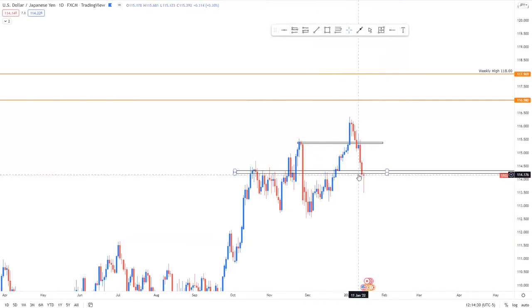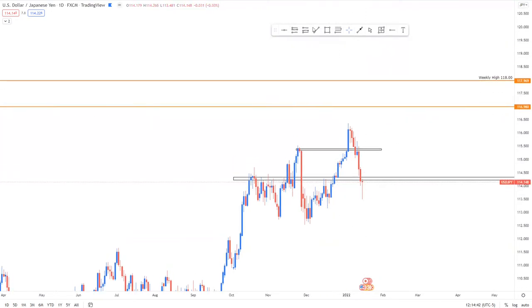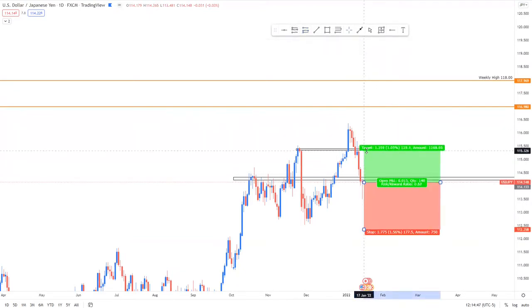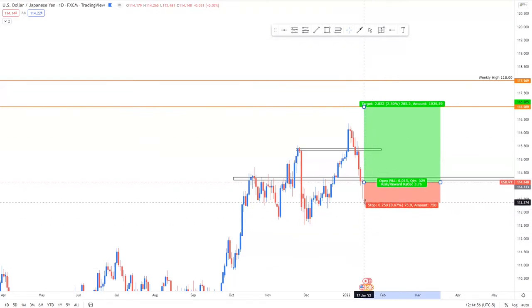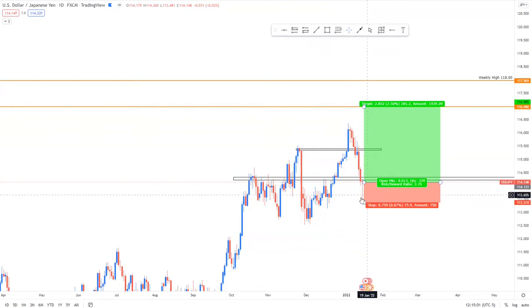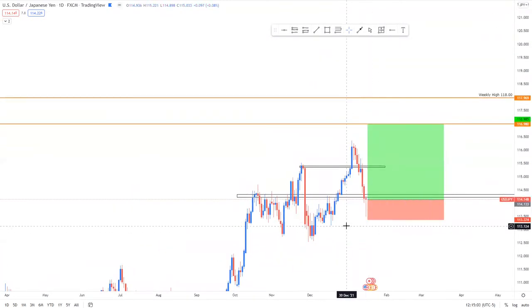So I'm looking if the price can hold the 114 area, which nicely rejected here, but the candle is still bearish. I'm looking for a bullish close of daily here in this area, then to go all the way long to 115.30 for the first target, 116.20 for the second one, and 117 for the last one. So I'm looking for a bullish candle to form here, then ride the trend to go all the way up.